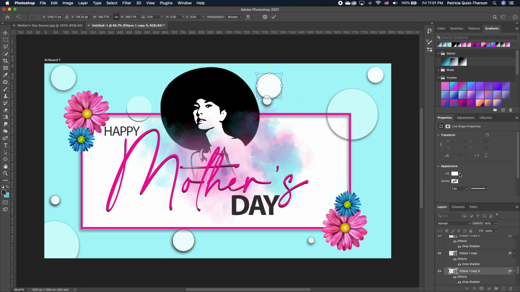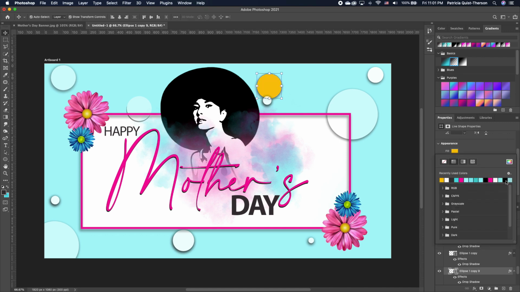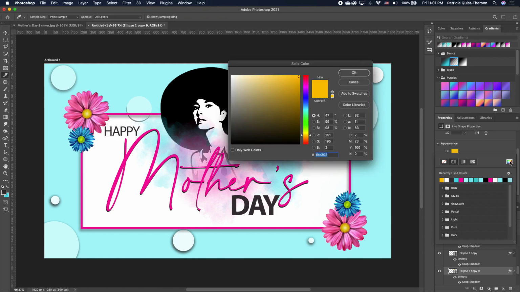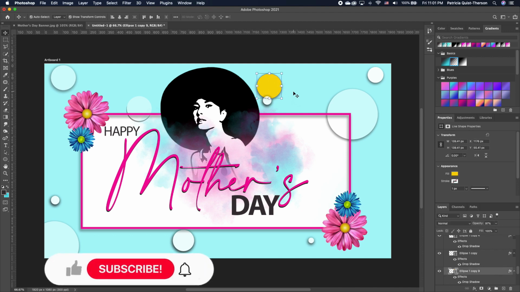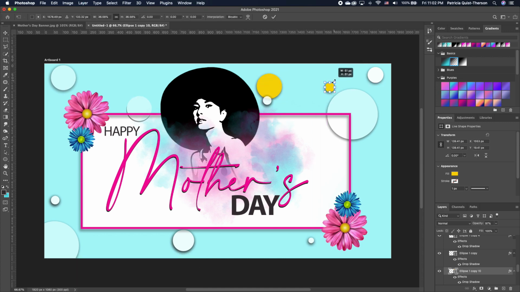Now I'm going to go back into my properties and my fill color. I want to go ahead and change the color to a honey mustard, or you can even click on it. If you want it a little bit brighter, click on the color option and increase that so we have a bit more of a color splash. Now to just mix it all up, I'm going to duplicate this shape, Command J, make a duplicate, and I'm just going to add a few more of this yellow here and there.